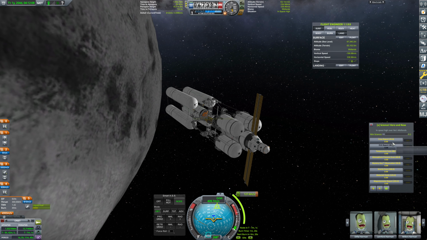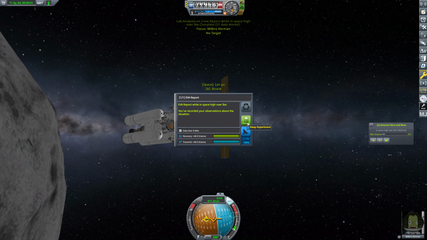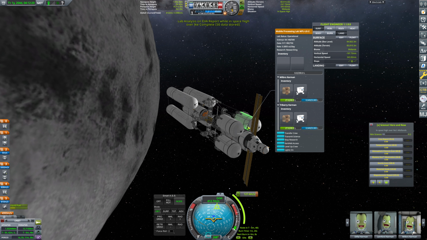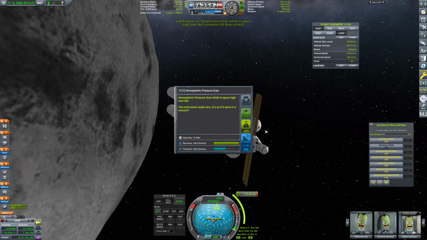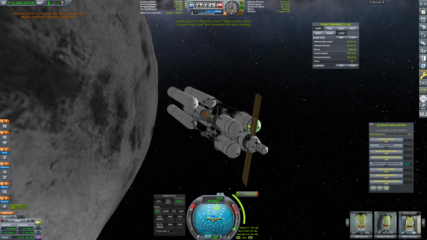So, we're in space high here. We're going to grab a crew report and process that in the lab. I'm going to have Milbro EVA and grab an EVA report. We'll keep that. And then we're going to process that in the lab as well. What are we at for data? 517, so we can store like 250 more. We'll process a temperature scan, atmospheric pressure scan, a mystery goo observation, and a gravity scan. That's now full of data.